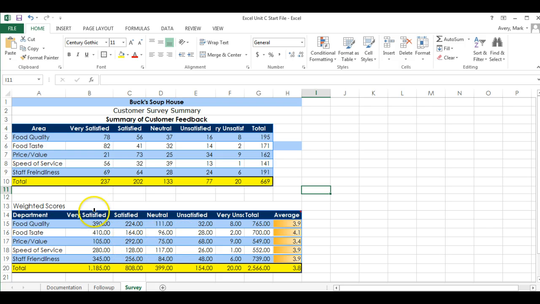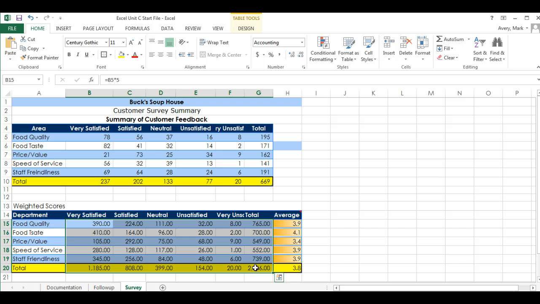So I want to have the same number of decimal places down here that I do up here in my earlier work in the sheet. So I'm going to reselect that entire range again, B15 down to G20, and I'm going to decrease the number of decimal places. Well, we do that in the numbers group. Right here you have increase decimal places and decrease decimal places.